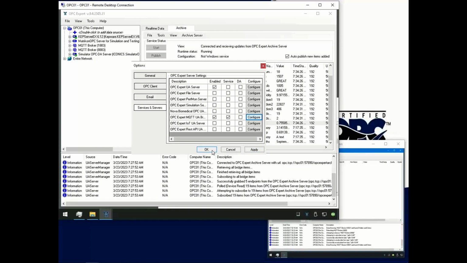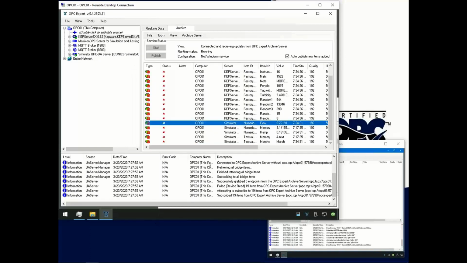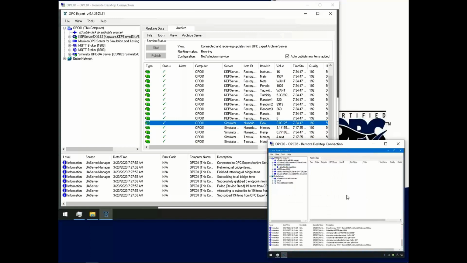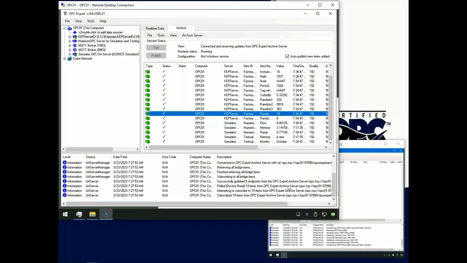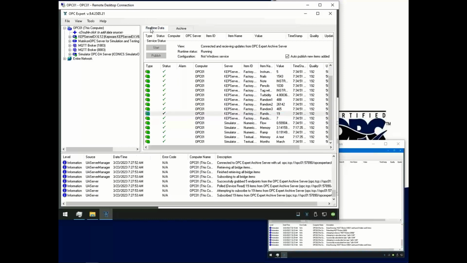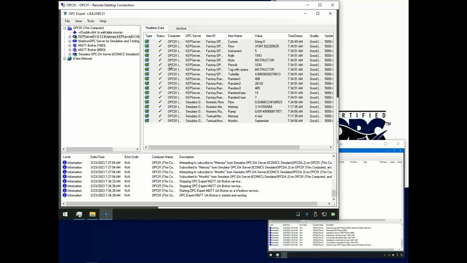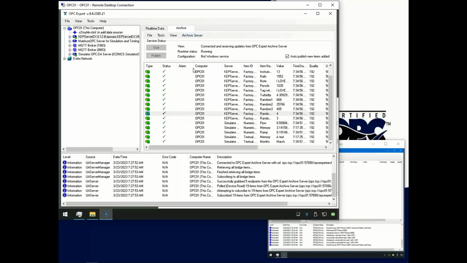So what's happening now is that this broker right here is actually pushing data, and it's resetting here. That's why you see that we lost our connection. So this broker is actually going to send data to the broker on this computer. What that means, once again, really quite important here, is OPC Expert itself is reading data from an OPC server, two OPC servers actually. It's then sending data to a broker on this PC.